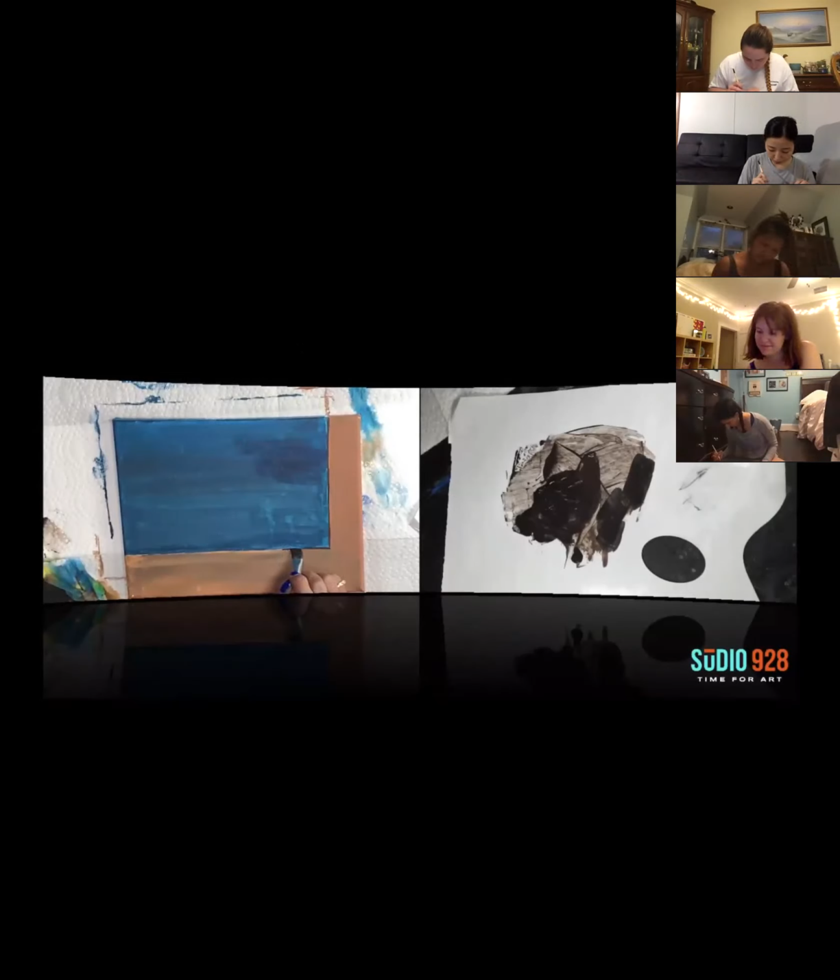The way to keep your lines kind of straight is not to put a lot of pressure. Let the straight edge of your number 14 brush do the work. So just lay it down. Don't put hardly any pressure at all and just move it to the right. Or if you're left-handed, the other direction. Just lay it down and move it to the right.